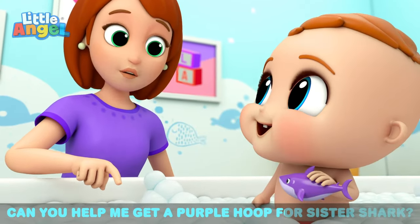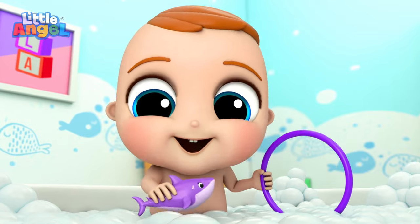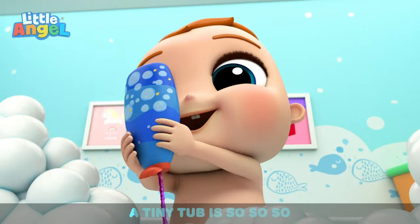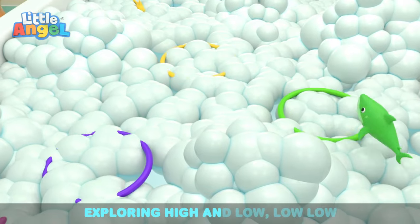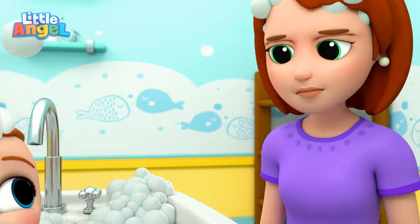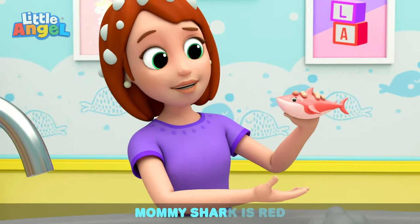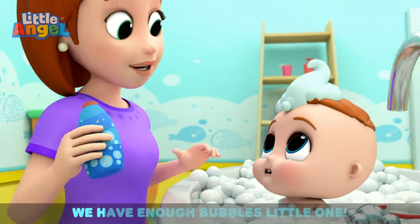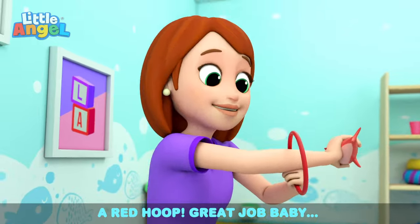Can you help me get a purple hoop for Sister Shark? Wow, you found the purple hoop so quickly. Shark, get through the red hoop. We have enough bubbles, little one. A red hoop. Great job, baby.